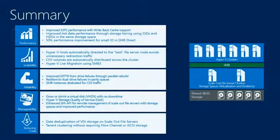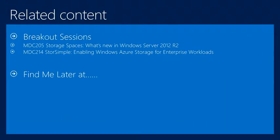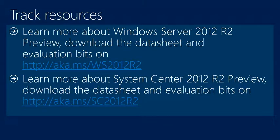Okay. So just to summarize, there's a whole bunch of stuff in Server 2012 R2 that helps us improve, focused on the areas of performance, scalability, and reliability. I love the icon they've got for the guy with the muscles. I don't know how many IT guys you see with muscles like that, but anyway. Being able to grow or shrink our VHDs, lots of improvements that we've seen. And really the focus is to allow you to use your commodity-based hardware, not make any changes to the existing hardware, but get better performance, get better IOPS for less dollars. So we hope that's going to be a compelling thing for you when you look at R2 from a storage point of view.